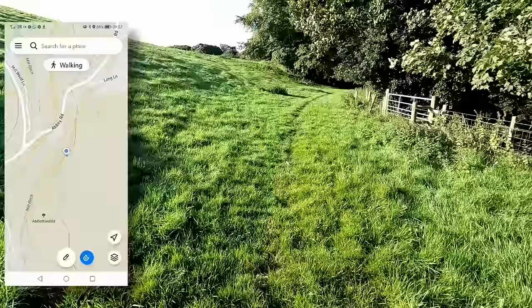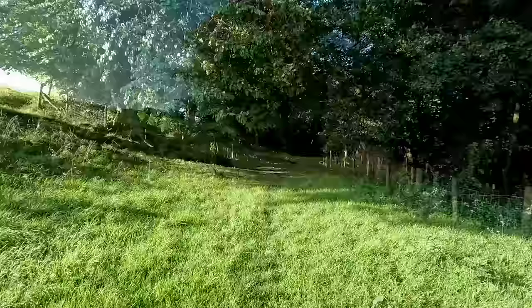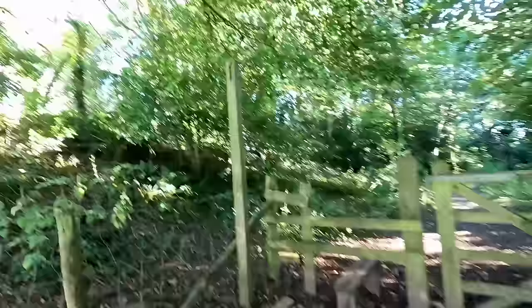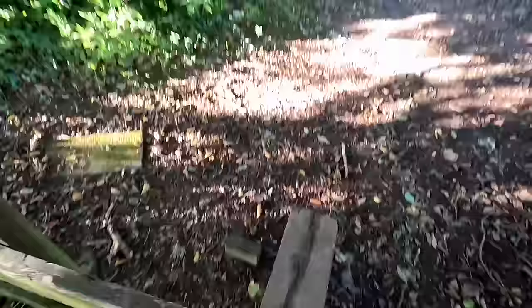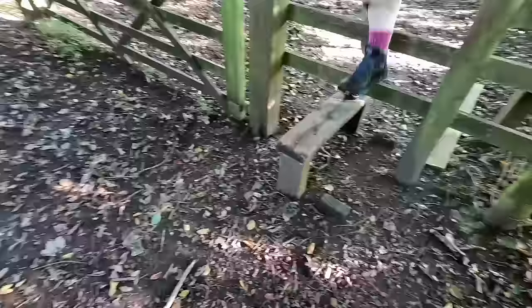But this app's very useful for making sure that you are actually on a public footpath and that you're not trespassing on somebody else's land. So yeah, come out to a stile here for crossing this fence. And, well, that would have been a footpath sign there, but the actual sign is nowhere to be found. But a stile like this nearly always indicates that we're on a public right of way, because places where they don't want you to cross the fence and don't want you to walk across the land, they don't put stiles there.